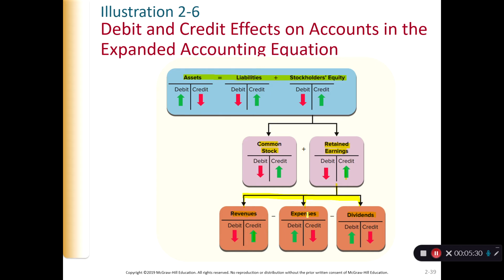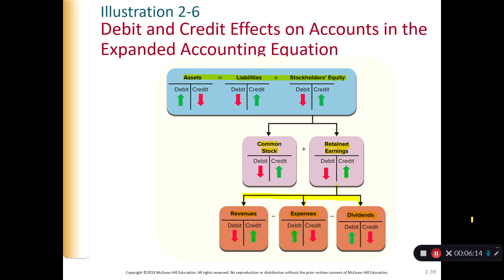However, expense decreases retained earnings, decreasing the net income. Therefore, when expense is increasing, we want to debit it. So this is opposite from revenue. Because expense reduces retained earnings, the expense is going to be opposite from retained earnings. Hence, when expense increases, we want to debit. When expense decreases, we want to credit. Dividends also decrease retained earnings. Hence, when there is an increase in dividends, it's on the opposite side of retained earnings. So we debit the increase and credit the decrease.